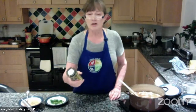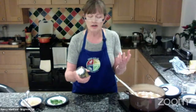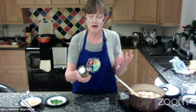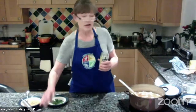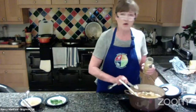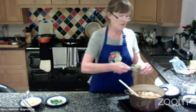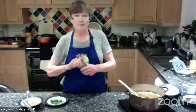Curry powder is a beautiful blend of spices, and it has coriander, turmeric, onion, cumin, ginger, garlic, galangal, lemongrass, white pepper, and cayenne. And it is unbelievably delicious. And it's such an easy recipe because it's all in here, and all you have to do is put in 2 tablespoons and you've got all of your flavoring right there. And one of the beautiful things about spices, nicely spiced food, is you don't need oil and you don't need salt because you don't need those flavors.